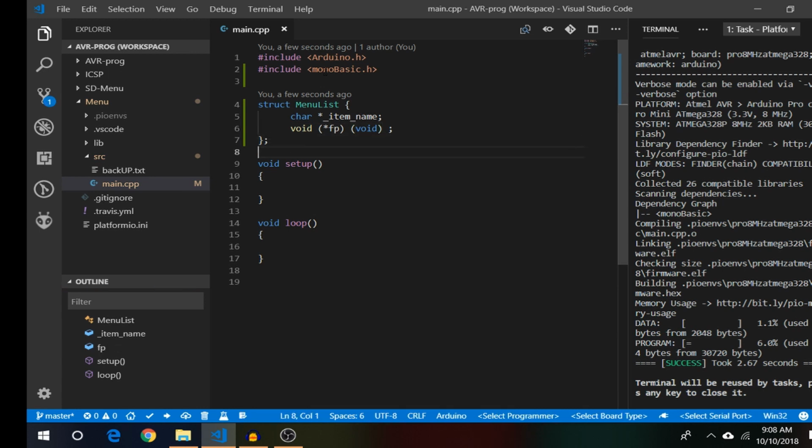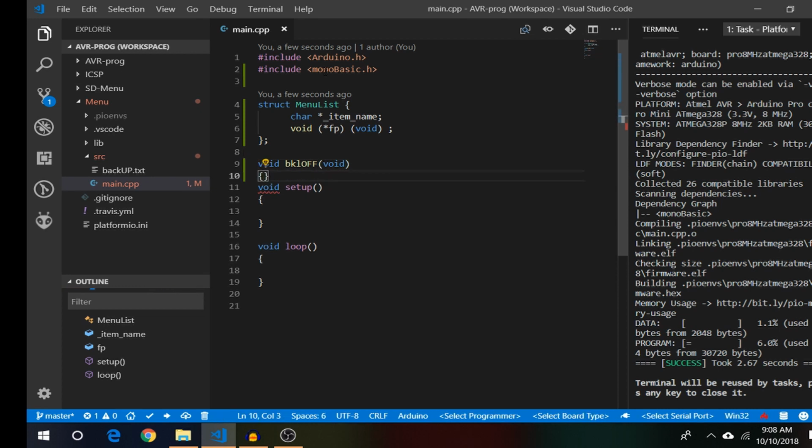Now we are going to make some functions. For example, a function that will turn off the backlight. So void backlight off.